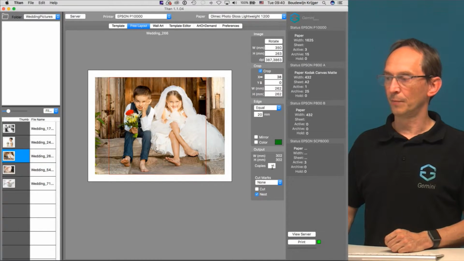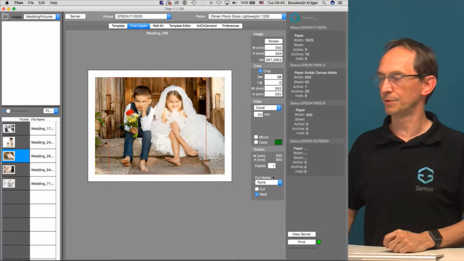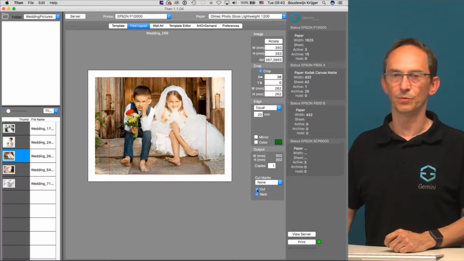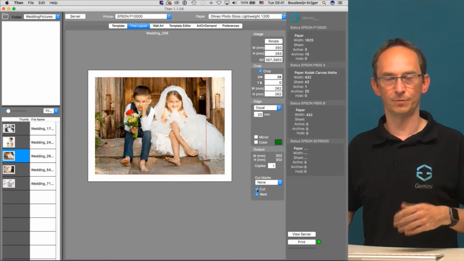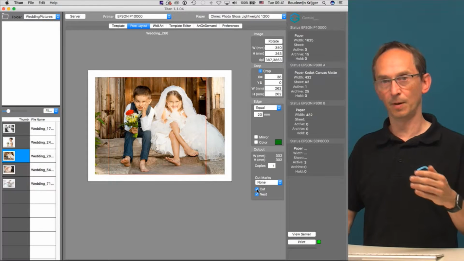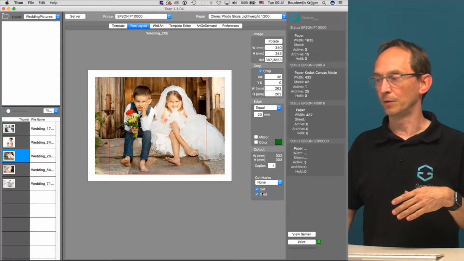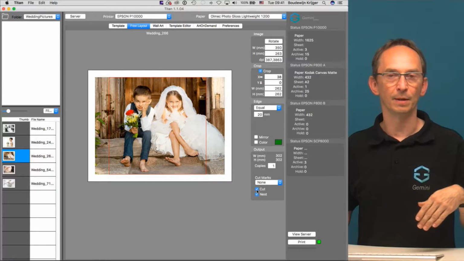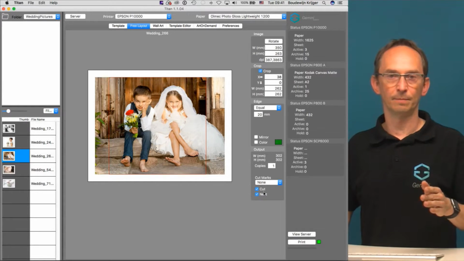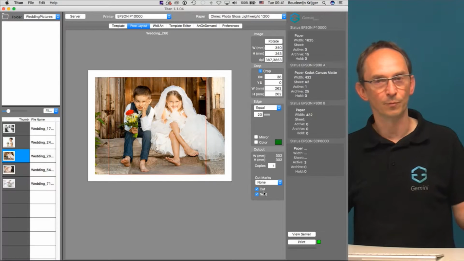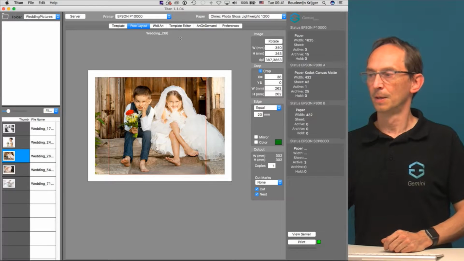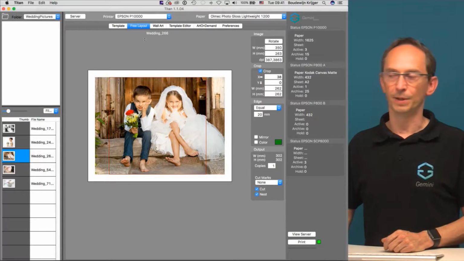Then of course we can set the number of copies. That means you can print as many copies as you like, of course. And the cut feature, I don't know if I mentioned that, we can choose to have it cut after we print yes or no. So if we don't want to cut, for instance, because we want to laminate, we could say don't cut. Or we may print one sheet and we don't want it to drop immediately after printing. We could say don't cut, and I could just print and then walk over to the printer once it's finished and then manually cut it. Okay, that is the free layout printing.